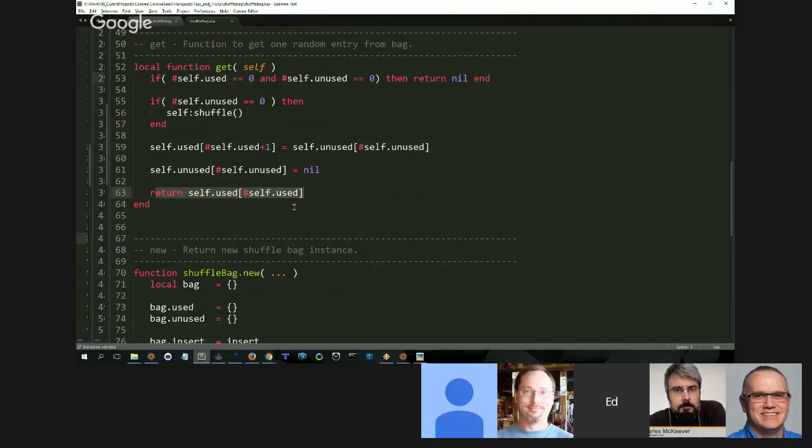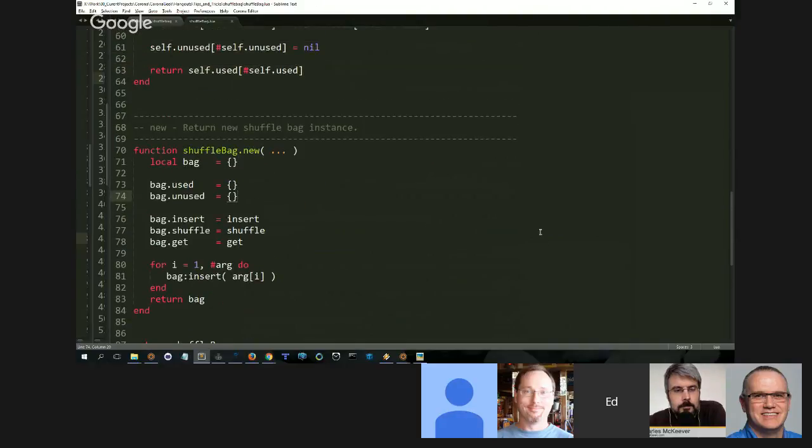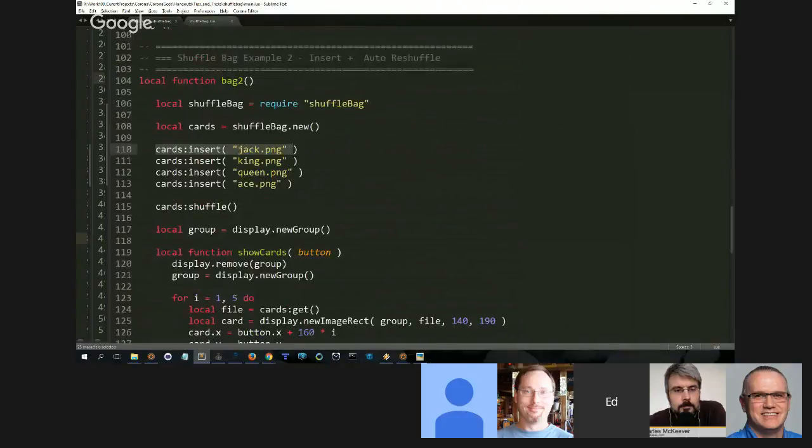Give me the first or the last. What do I do? I do the last. So pick out the last object. So pick out object 4. Pick out object 3. Pick out object 1. I'm all done. So if I try to pick again, fill the bag up, shuffle it again, pick out object 4, pick out object 3, and so on and so forth. That is basically it.